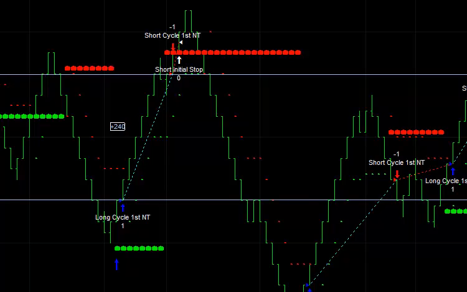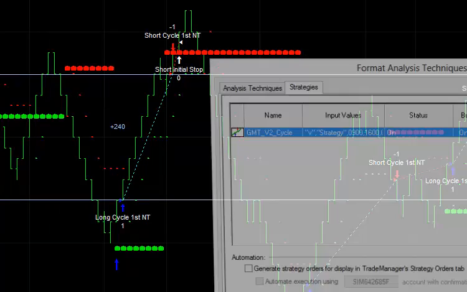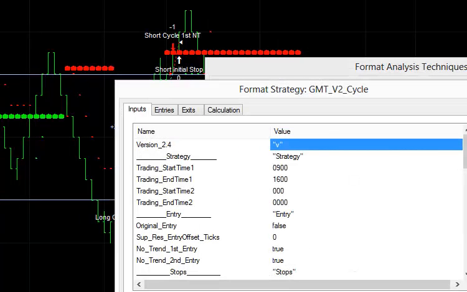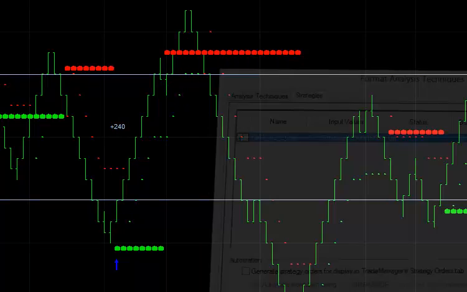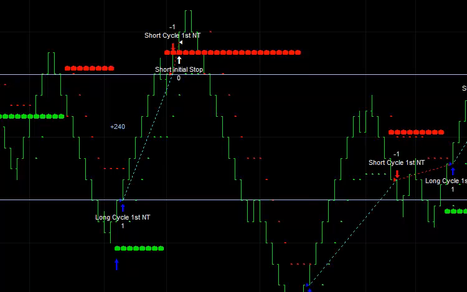Now remember that we're waiting for our next setup and we get stopped out. Our stop on this strategy is fairly small. We've only got 6 points to play with on this system. So we've got a $60 stop, and that gets knocked out straight away. So we're back down to $180.